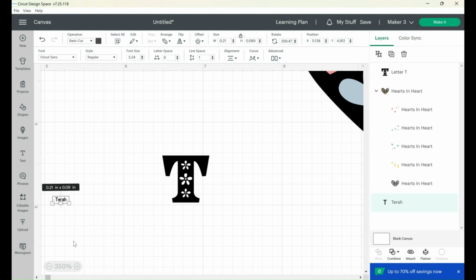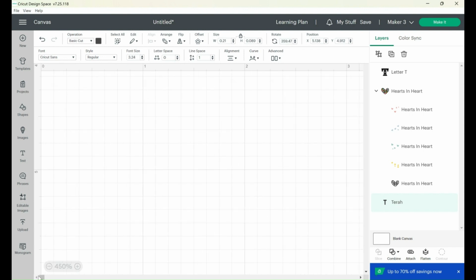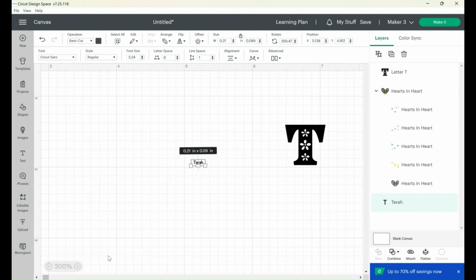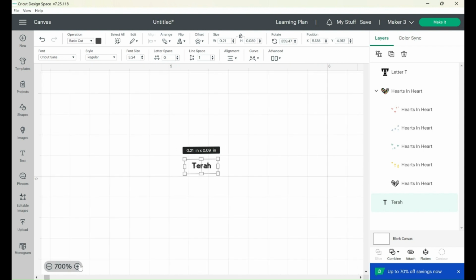You've got to zoom in. Oh, now I got to zoom back out and find it. Oh, there it is. Okay, you got to zoom in to be able to get that bounding box or editing box.